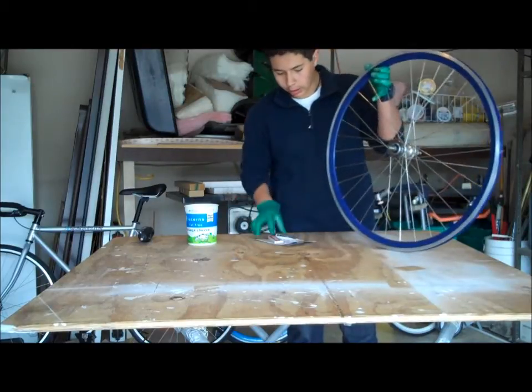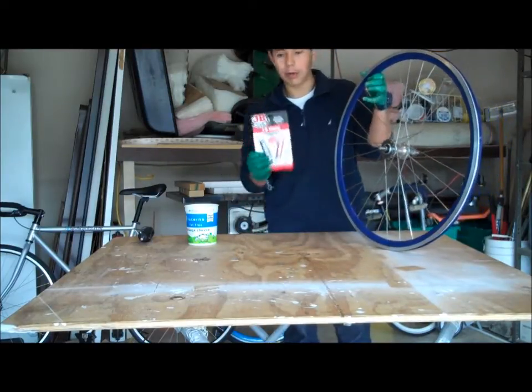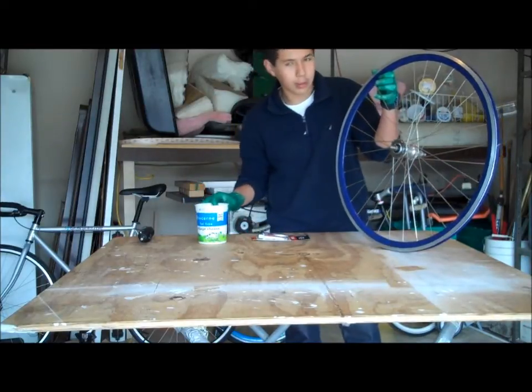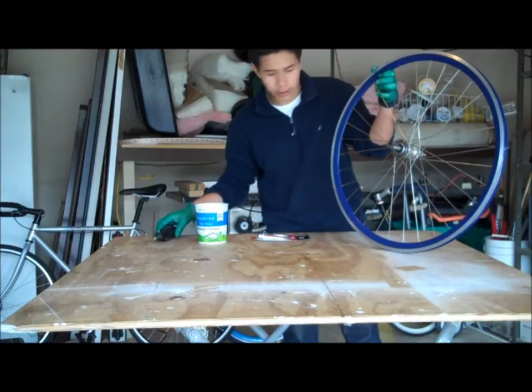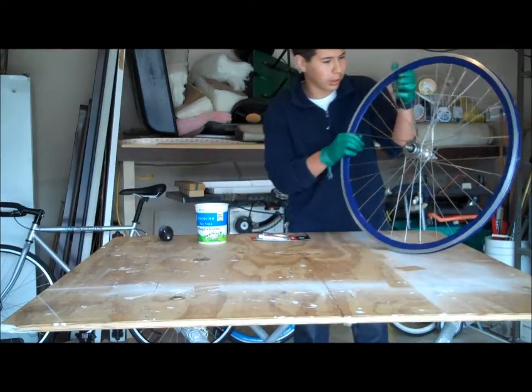Alright, and all you're going to need for this is the JB weld, something to clean it with. I'm using mineral spirits. You could use lacquer thinner, and something to grind it down with. I'm using a Dremel, but you also could use just sandpaper.